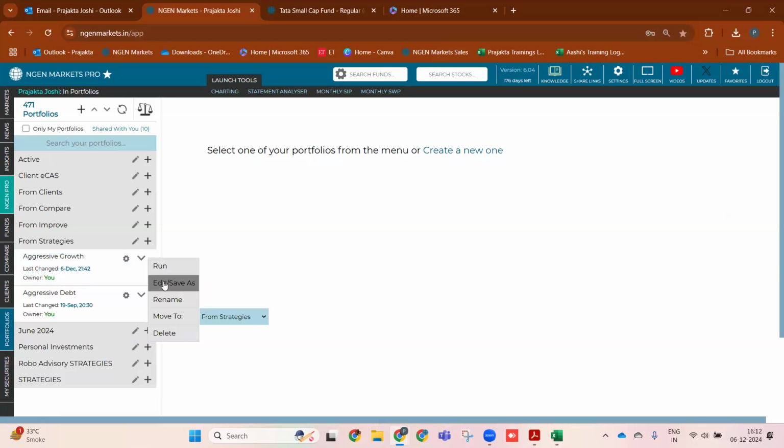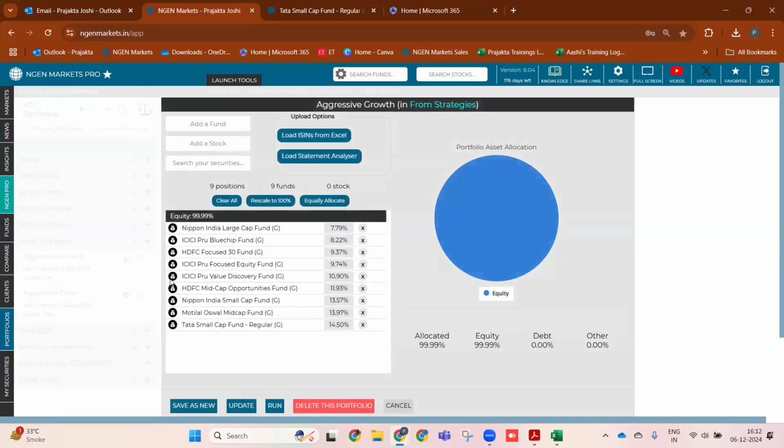And then you can just simply hit edit. This is how you can edit the weights, one, as per your requirement. Two, if you think that you are okay with the other funds in this category, however, instead of a Tata Small Cap, you do not want this particular fund, and you want a Bandhan Small Cap to be included in this portfolio. What you can do is, by simply clicking on this cross icon, it will remove Tata Small Cap. The allocation is, in this case, 14.50. You click on this, it gets removed, and you replace it with a Bandhan Small Cap, for example.